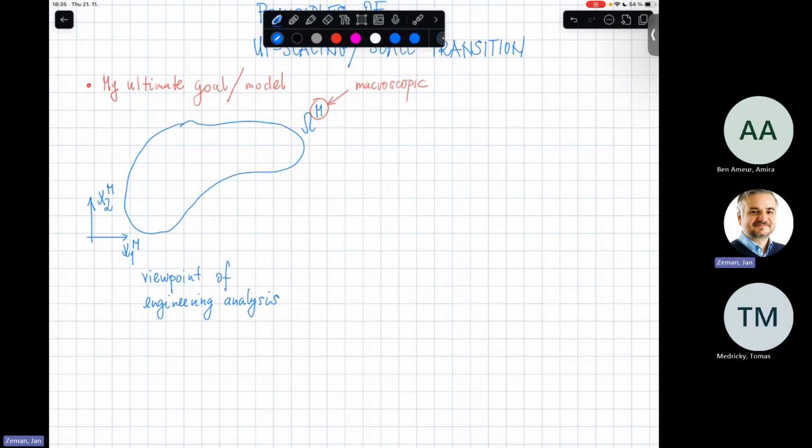So this is the viewpoint in which, if I would like, for instance, to analyze this structural element, I will just pretend that this is something which has constant homogenized properties everywhere. And I will claim that these are the material properties. So from this very long line of argument which I made, here I would like to analyze my problem, and for the material data, I would like to use these effective properties.